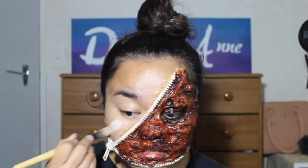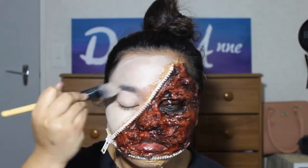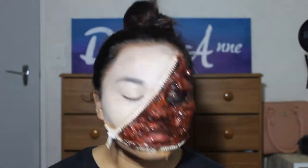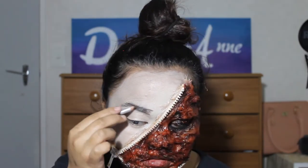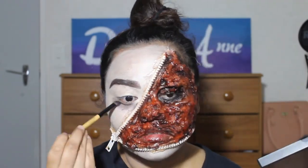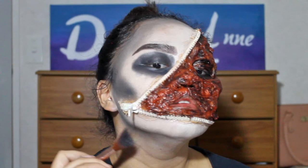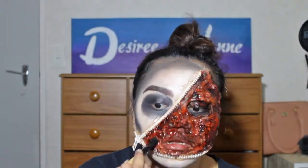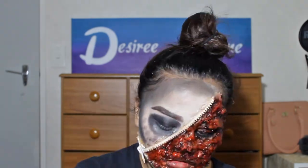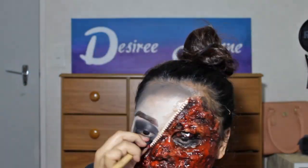On this part of the video I did a skeleton look — I painted my face white using my concealer to make it look white. I also cut the bits hanging out of the zipper, then I did my eyebrows of course, because brows are life. I made the eye socket area look deep, did the contouring, applied more fake blood to make it look really real, then dripped some onto my neck and underneath the eye.